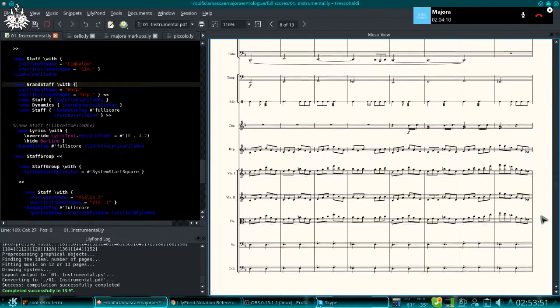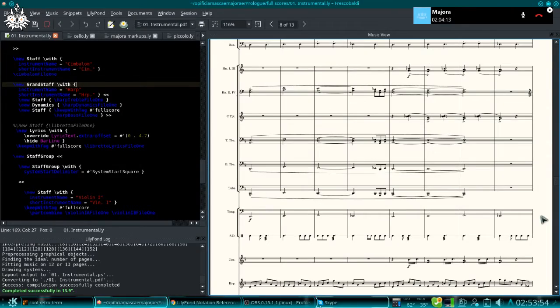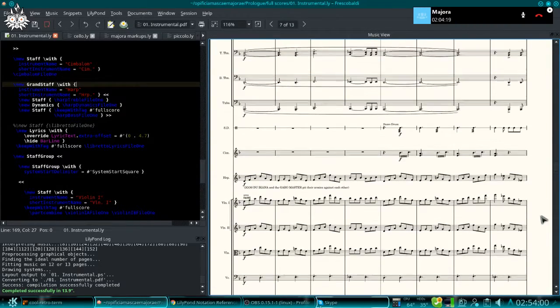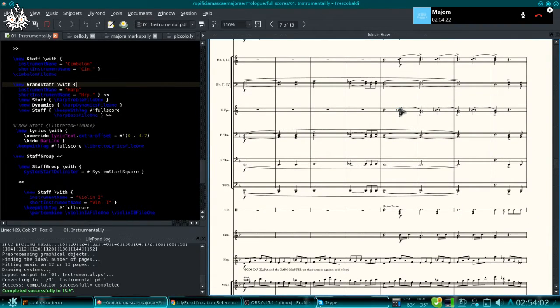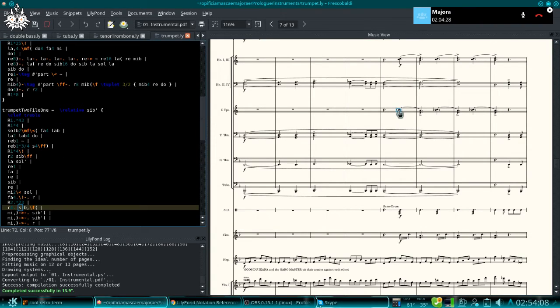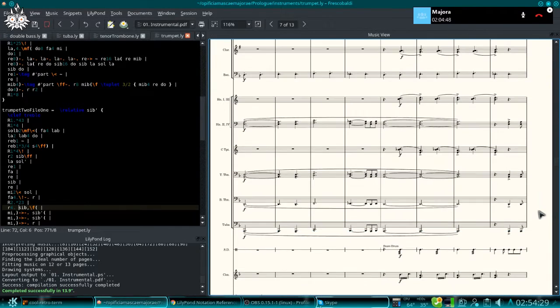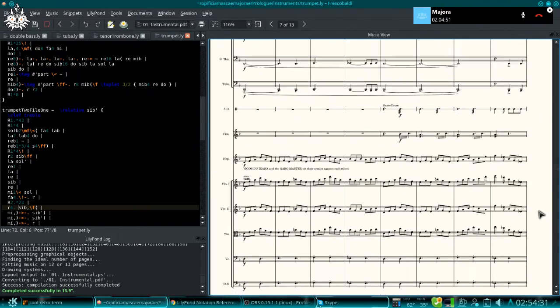History. Prelude. Prologue. So, let me see. The fights. Yeah, it does kind of... Maybe, I think the snare is quite loud, right? Oh, yeah. At forte. Yes, okay. So, let me just have an idea. Mezzo forte, everybody comes in mezzo forte, someone's already playing. Cello, yeah, mezzo forte. And then we start everything at forte. Everything is at forte. Okay, correct. I'll leave it as it is for now.